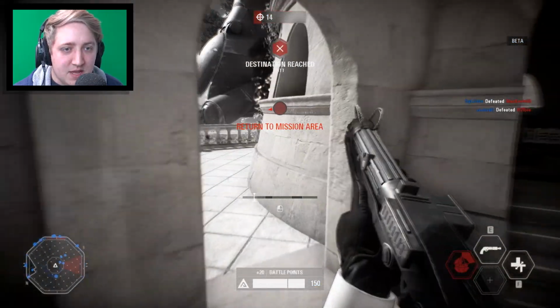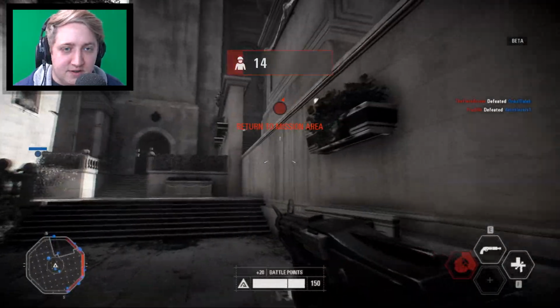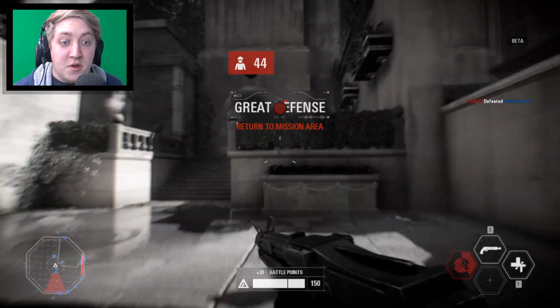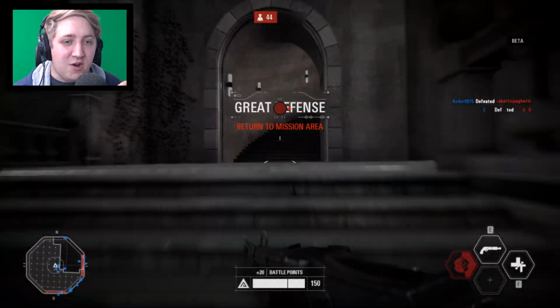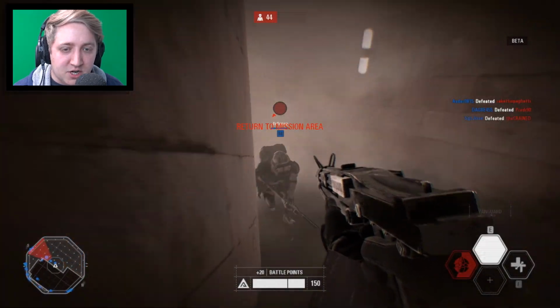Nope, we didn't make it in time. They've managed to breach it. He's about to blow that wall completely down. Look at that. Oh, we only went back up to 44. So if we can kill 44 enemies before they complete their next objective, then we're going to be good.